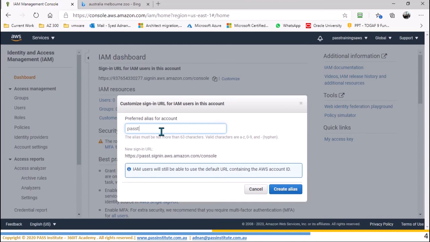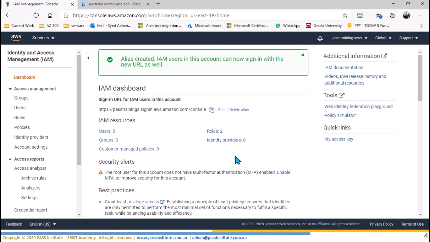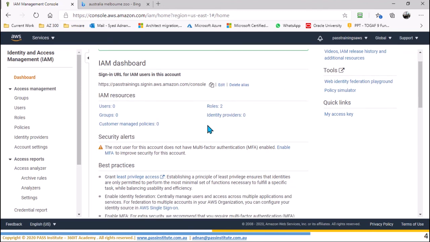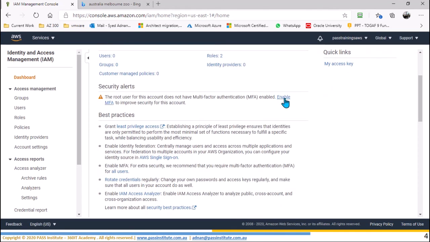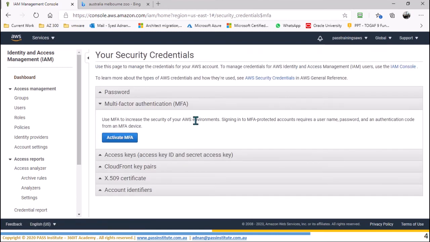So here I'm going to say pasttrainings, and let's see if I can create this alias. The alias is created, it's a DNS. Now the URL is pasttrainings.signin.aws.amazon.com/console. So this is changed, and now we are going to enable MFA on this root account.